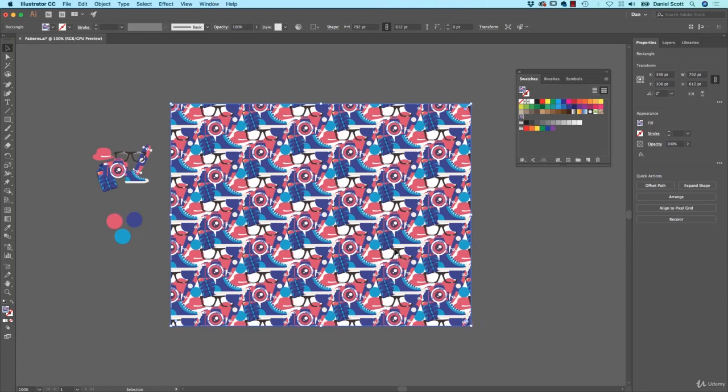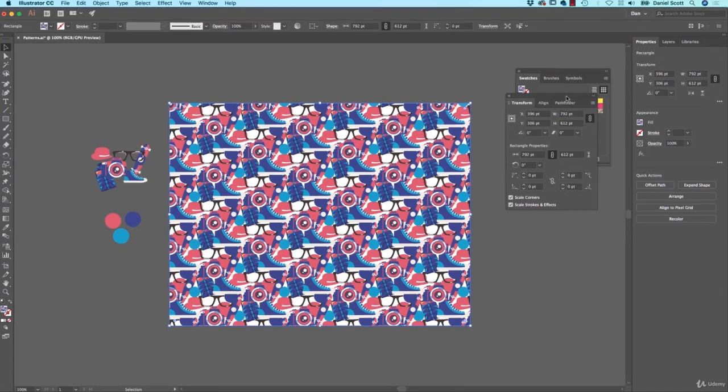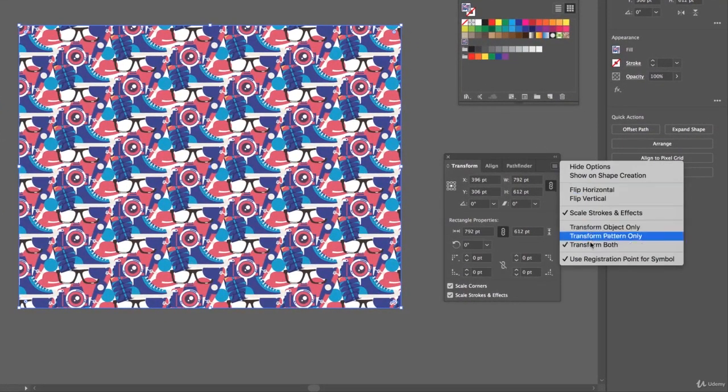There's kind of two uses. Let's say this is a repeating pattern, and say you're a fashion designer and you want to resize something down, like a pocket or an insert, something smaller, but you don't want the pattern to resize because it's the fabric pattern and it's done. You can't resize it, right? So what you can do is turn it on and off by going to Window and going to transform. In here, there are some sneaky options in the burger menu, and it's this group here.